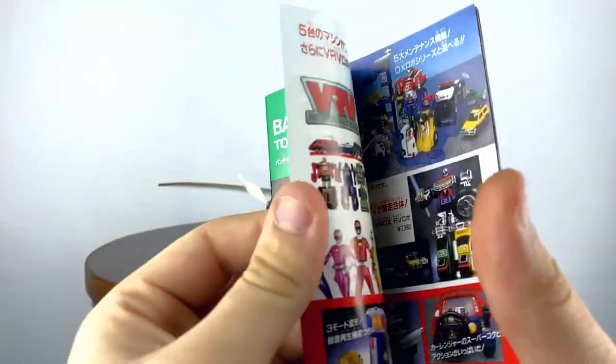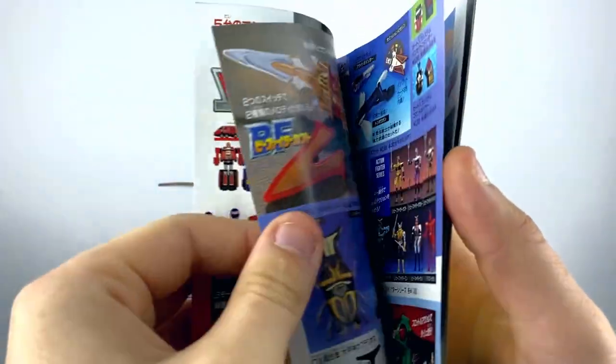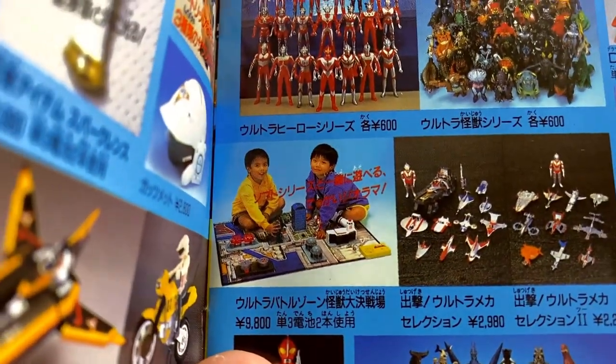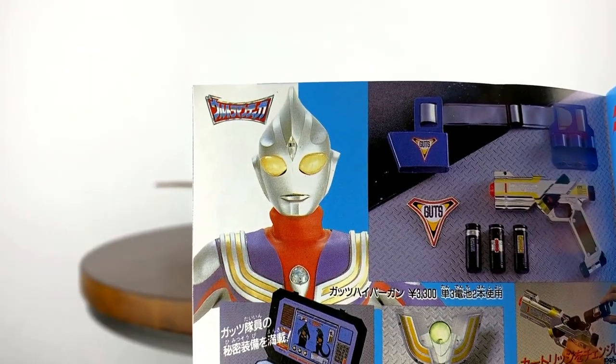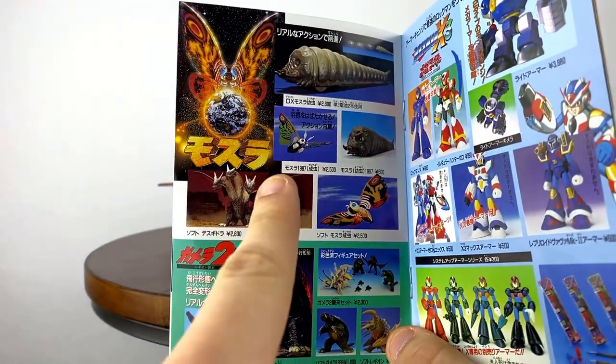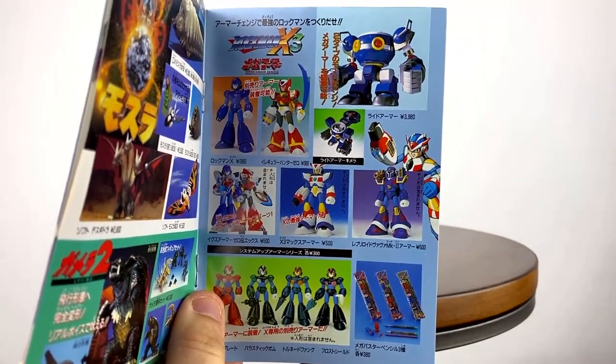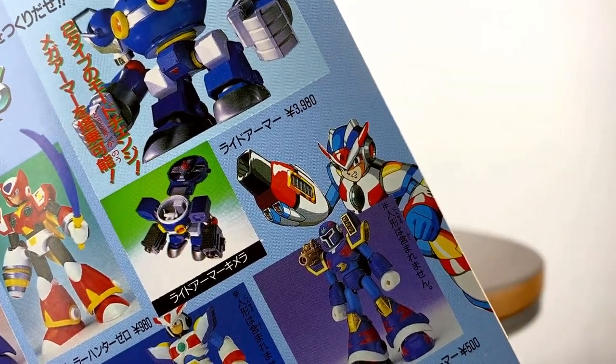This figure also came with this little toy booklet that's super rad. I love these types of books, even if I can't exactly read all of the information — these are a treat to flip through. It's like a little time capsule from Japan. There's Ultraman Tiga up here looking dope, a page with some Rebirth of Mothra stuff, Gamera stuff, and there's an entire page dedicated to Mega Man X3 — hell yeah. Always loved the art style Capcom used here.